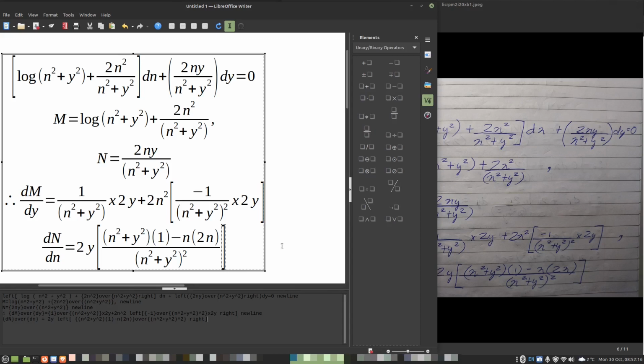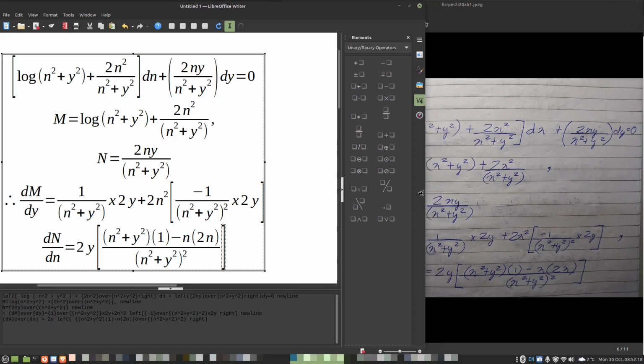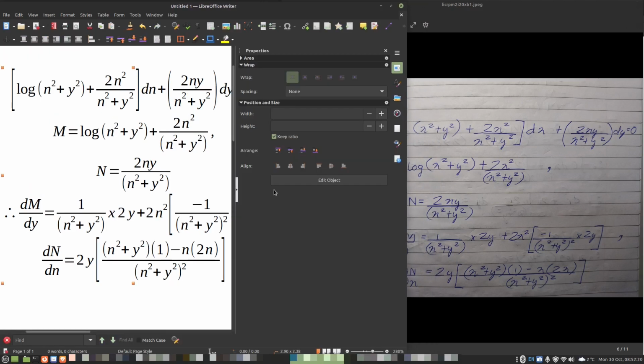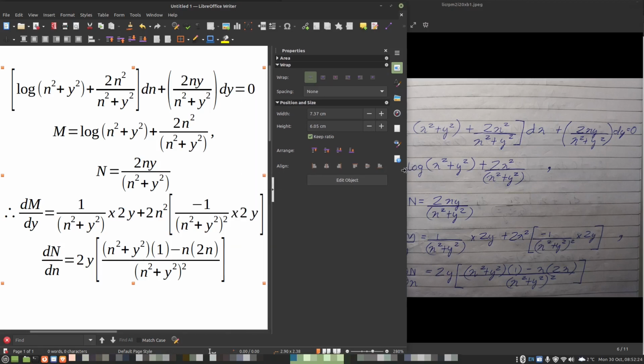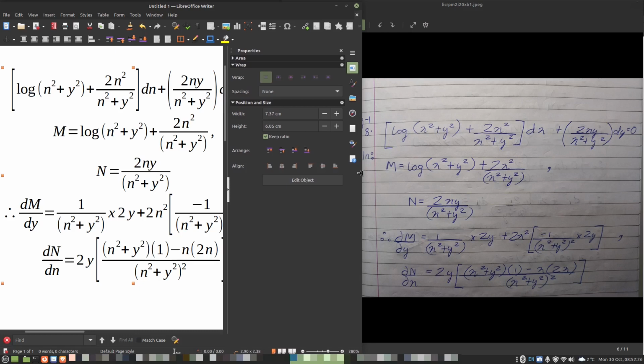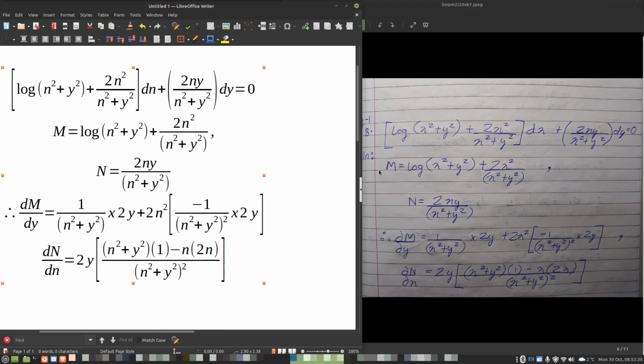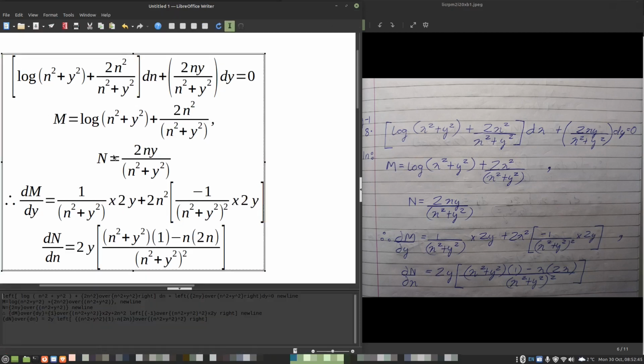Let's expand that out. Actually, let's exit that. And then I can expand this. Shrink this so we can see it. There you go. You can see that this and this should look the same. Look it over. And you'll notice formulas are automatically center aligned. So we can change that.